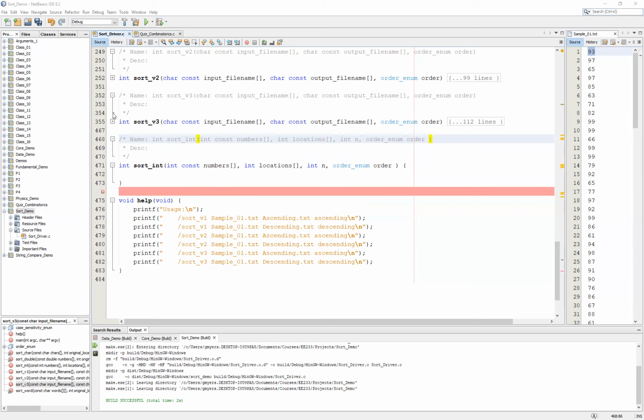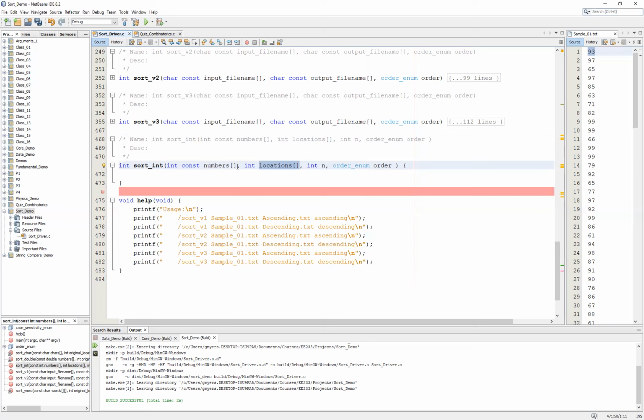The second thing you'll note is that the numbers array or vector is a constant, meaning that we will make no changes to this array, but rather we are going to utilize this locations array or parallel array to be able to determine how to ultimately rearrange the numbers array once the function is done running.